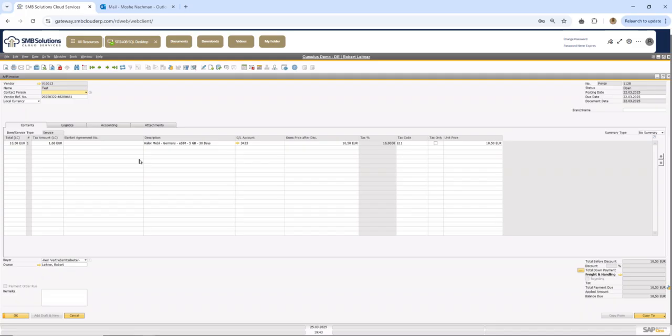So we just saw how we can ingest different documents via AI agents. In this case it's invoices, but it could be purchase orders that we want to convert to sales orders. It could be quotations. It could be whatever document that comes in. And once we set up the agents correctly, we can make sure that those documents are ingested correctly, and then we can take subsequent actions and basically interact with the users. We also saw how we can interact via the Outlook environment, so we don't really have to bounce between different platforms.